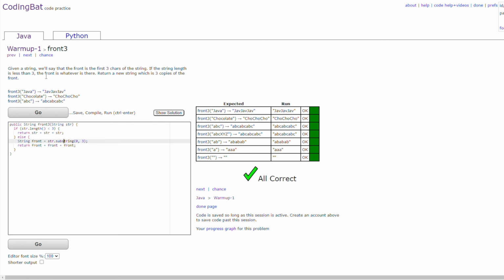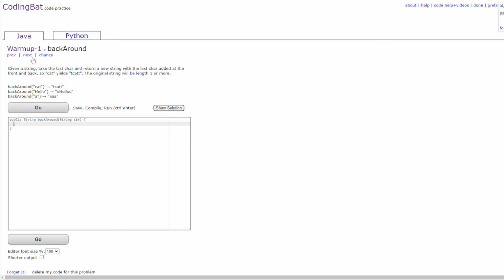Let's take a look at the next challenge, backAround, where we are again given a string. We should take the last character and return a new string with the last character added at the front and the back. So cat yields t cat t. The original string will be length 1 or more.